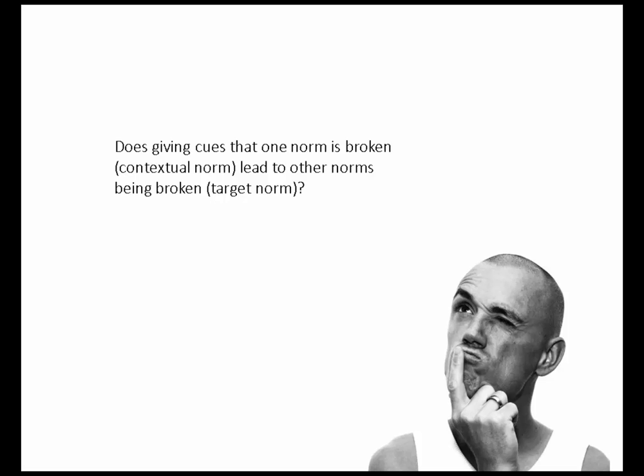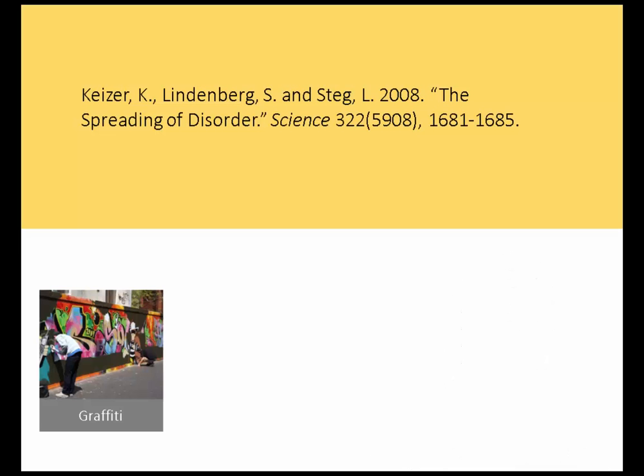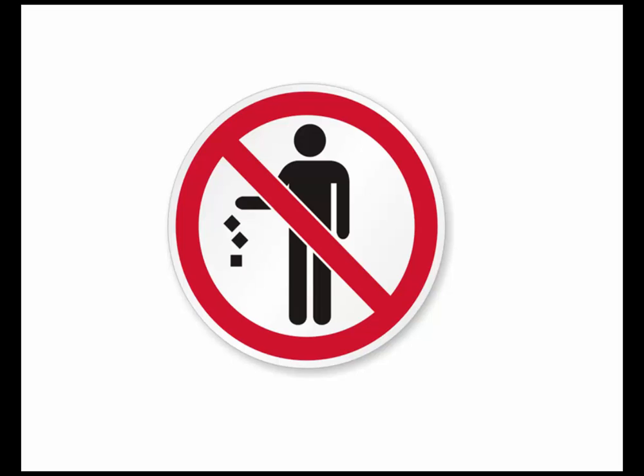Does dropping one thing, while in fact there's a sign that you shouldn't drop it, lead to you breaking other norms as well? Okay, so let me talk about the first experiment, what they did. Basically they looked at this norm of not throwing rubbish on the floor, like I just did. And this is the target norm.